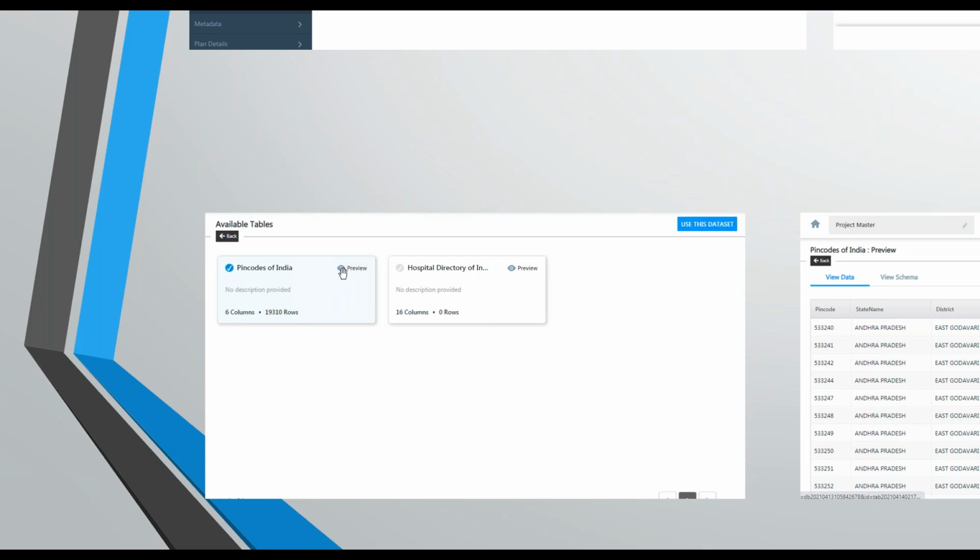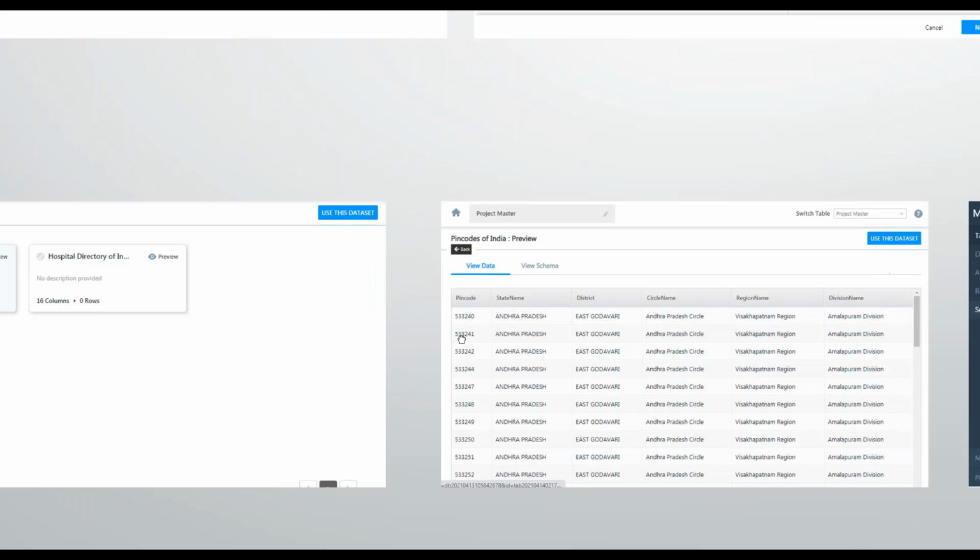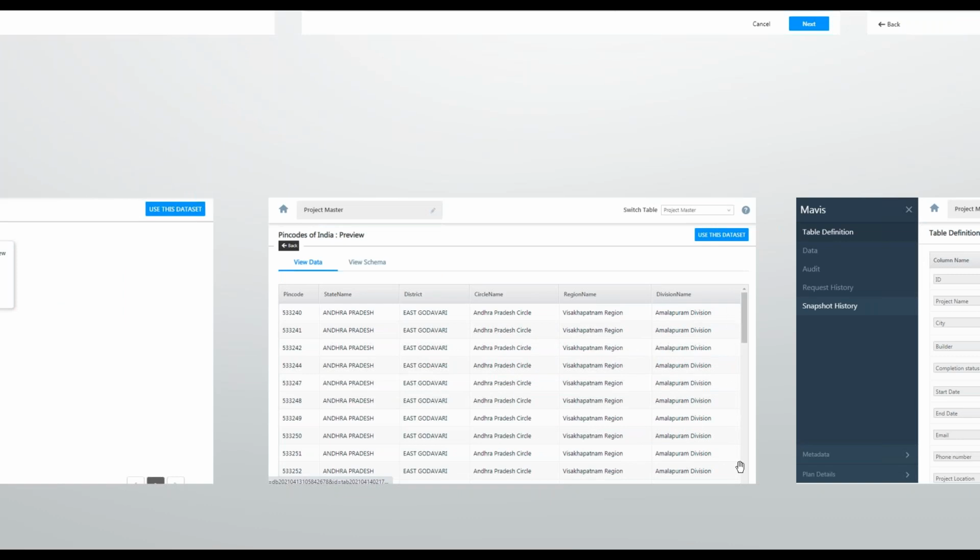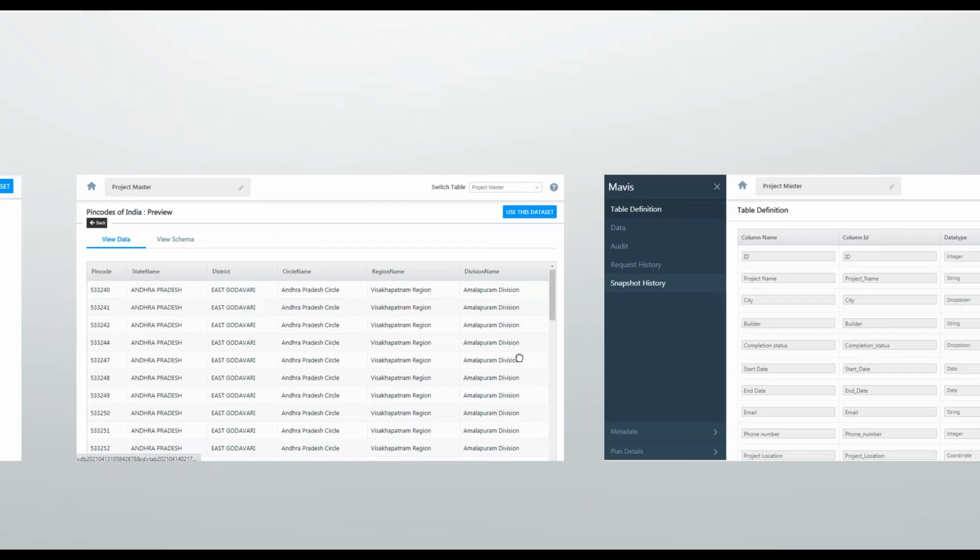I can actually go and preview what kind of data it is. If I go on preview, I see all the data, and you can see whether this data set is actually of your interest or not. You can also see the schema, as in how these columns are defined in this table. So let's say you want to make a slight change in that, definitely import this data set, and then you can go and make those changes.